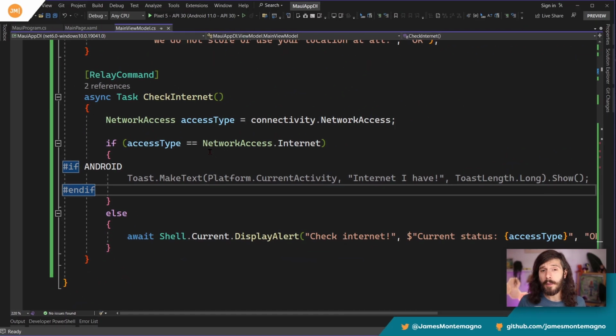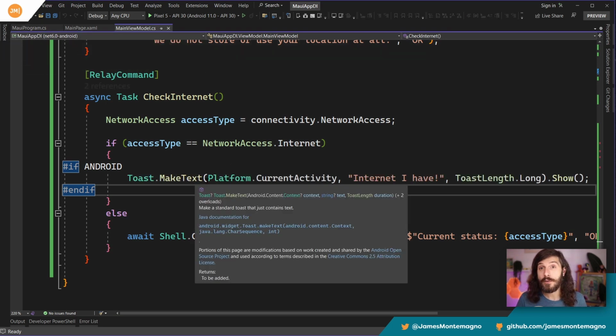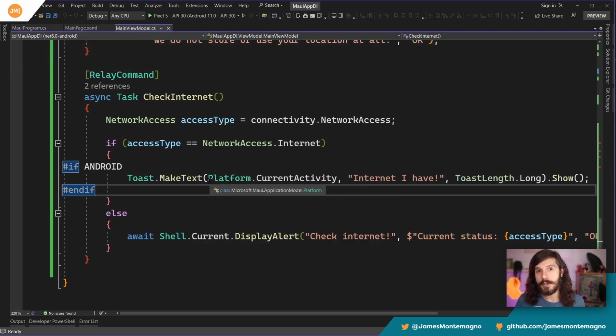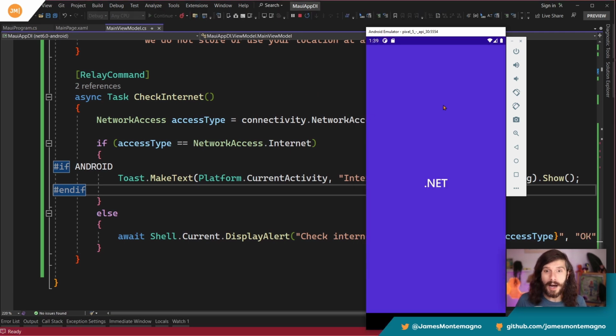Now this will compile up and it'll be super happy because if I flip back to Android, Visual Studio knows to light up that specific capabilities. So I can go ahead and run this again, and it's going to be super happy and everything's great at the end of the day for my toast pop-up.